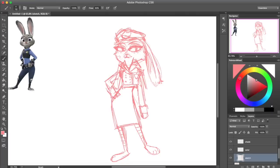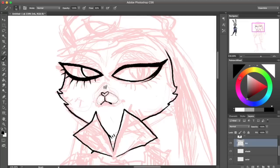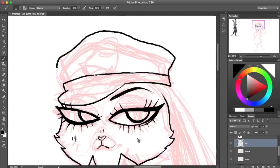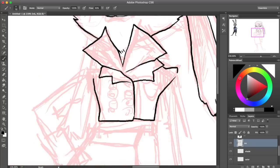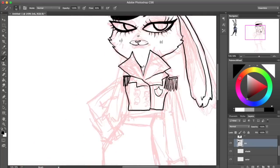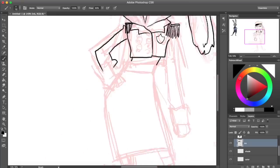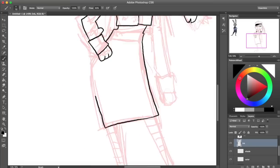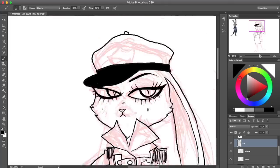And also because military goth is apparently actually a thing, so I looked up some reference pictures of that. I thought a creepy version of Judy Hopps would be some sort of authoritarian figure, and I think she definitely ends up looking like that. Changing her expression like this really doesn't make her look like herself. Judy is such a cheerful, optimistic, high-energy character that when you bring her energy down, she basically looks like a totally different character. But I am trying to make her look as much like herself as I can while still changing pretty much everything about her.